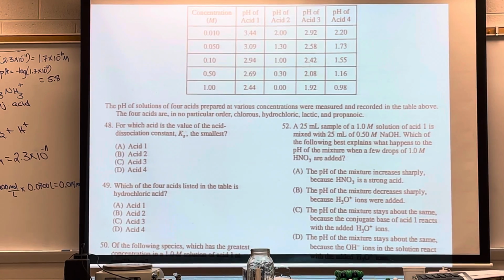Dissociate more and have a larger or smaller Ka? Larger. Okay, because if you remember that our strong acids, the Ka is super large, approaching infinity. So the larger the Ka, the stronger the acid, the lower the pH. Okay, so Anastasia, you want to change your answer? One. Okay, because it's got the highest pH at any concentration. It has the highest pH, which means it has the least amount of dissociation, which means its Ka is going to be the smallest. So maybe make a note explaining that beside that particular question, so when you go back and study.